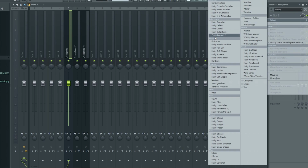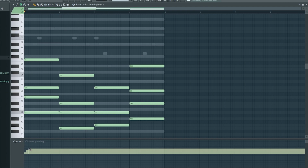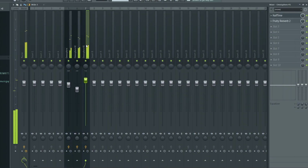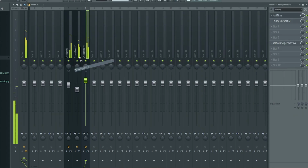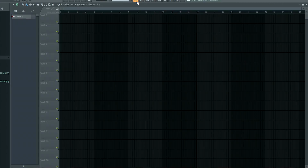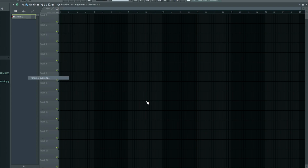Bit of reverb, maybe a bit of supermassive, Valhalla SuperMassive, and I'll see what else I can do. So I think I've got it sounding good now. I'm gonna render as audio clip.